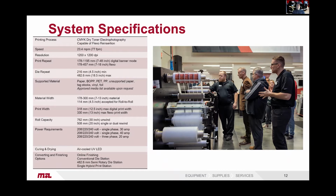Power requirements, so going through the systems we have, it starts with a single phase 30 amp, single phase 40 amp, or 3-phase 20 amp. The 3-phase 20 amp will be the twin flexo and the semi-rotary die cut. The curing on the flexo station, it's an onboard air-cooled UV LED. And then you have a number of online finishing options, slitting, foil, sheeting, etc.